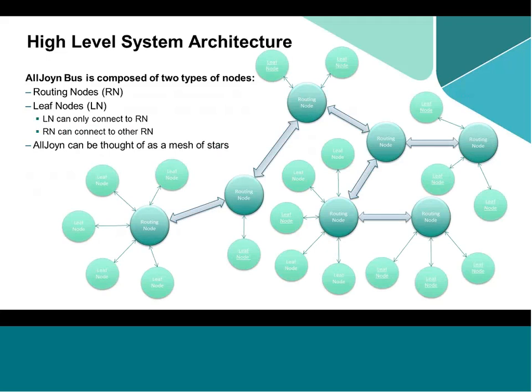So on the left side of the image here, you can see there's a routing node hanging off by itself. That could maybe be over a Bluetooth connection. And all the way over the devices on the right side of the screen, those two other routing nodes may be over Wi-Fi direct. And each of the leaf nodes will be able to discover the presence of and interact with everything.